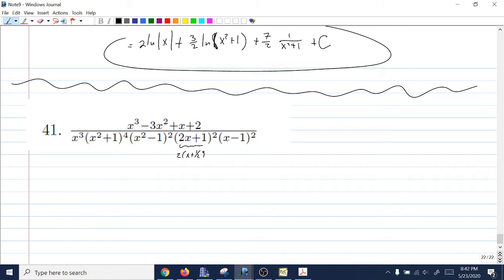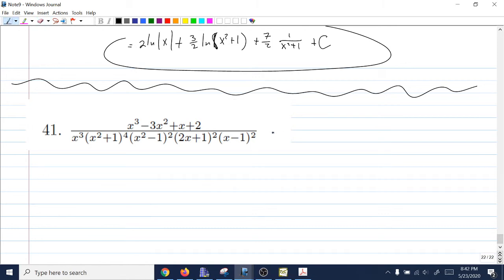Does anything else in sight have a root at negative 1/2? No, I don't think it does. This thing doesn't factor at all. This thing factors into x minus 1, x plus 1. Oh hey, I have x minus 1s over here. That's a big deal. I need to factor that. Okay, so let's factor this thing before we try and do anything.